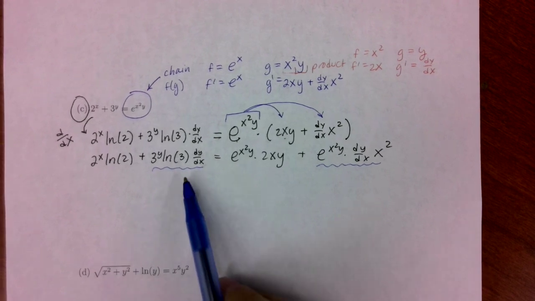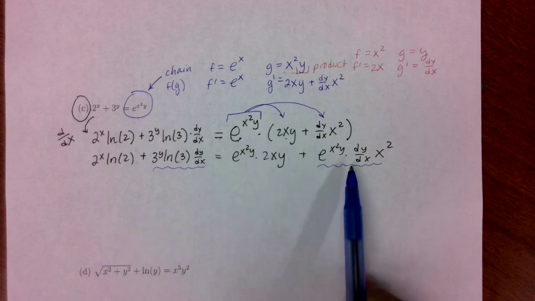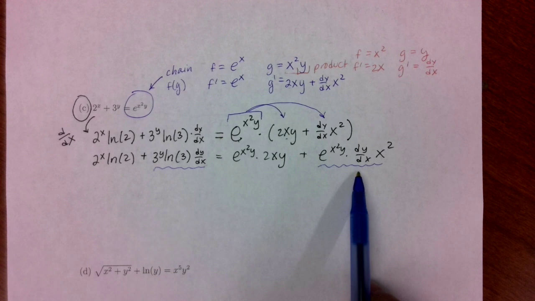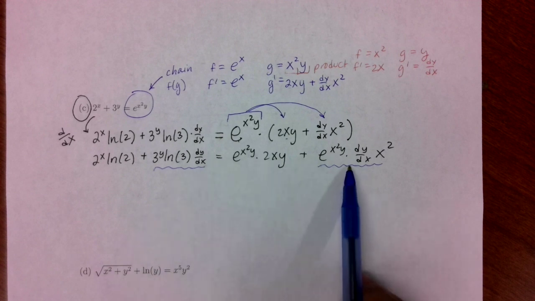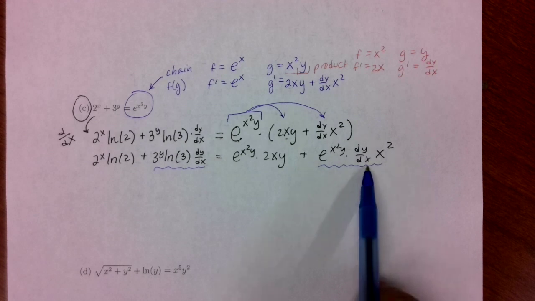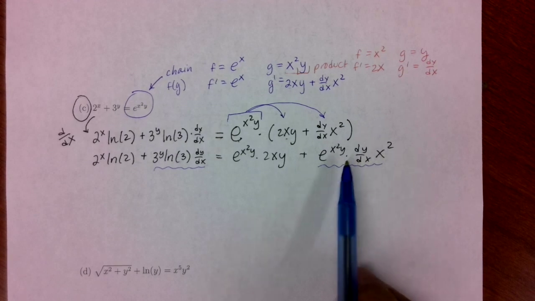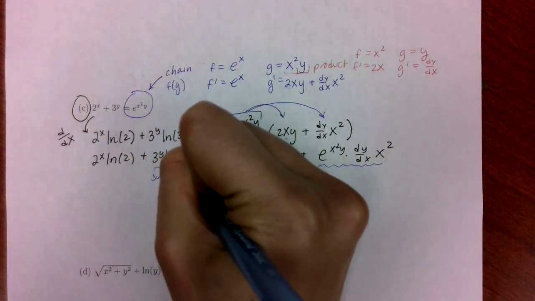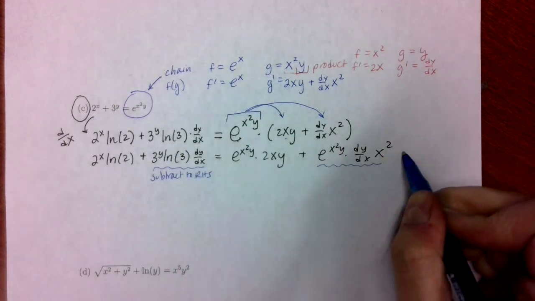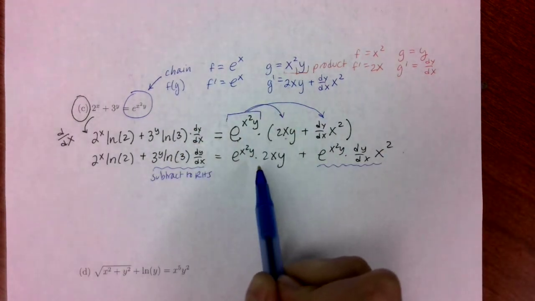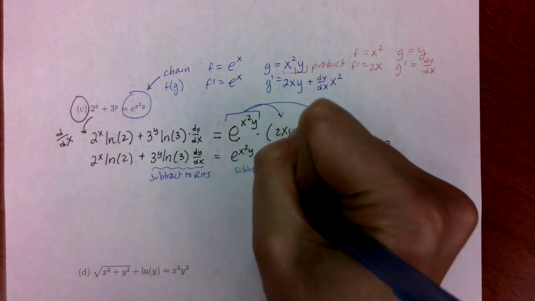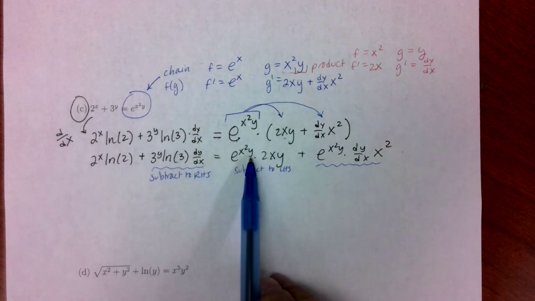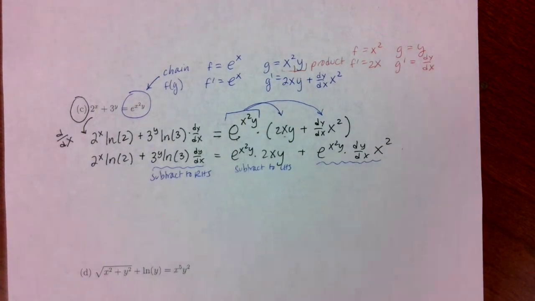All right, so I want to get these 2 terms alone together on either side of the equal sign. It doesn't matter which side. And once they're alone together, I can factor that dy dx. Okay, so why don't we put the dy dx terms on the right-hand side? It doesn't really matter what you pick. So if I want them both on the right-hand side, this one stays. This term I'm going to subtract to the right-hand side, so it ends up over here. And then this term I'm going to subtract to the left-hand side so that it's over here with 2x ln of 2.